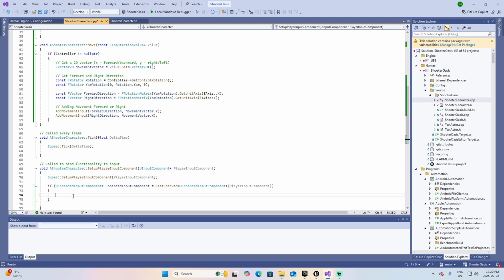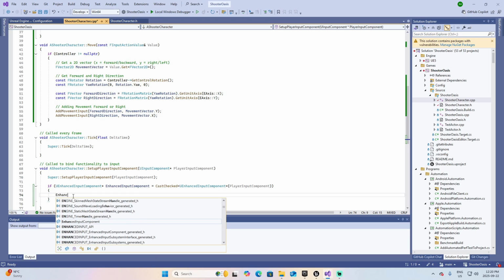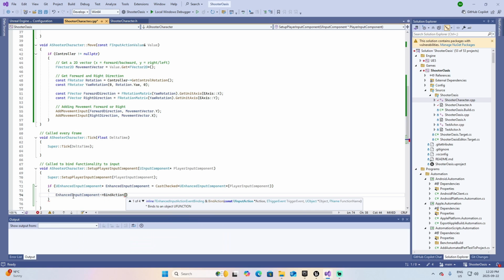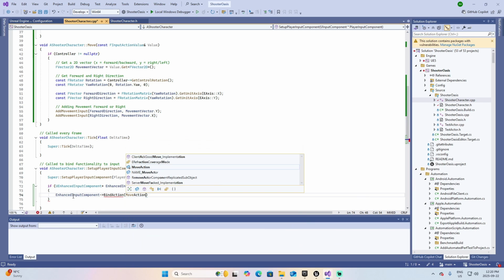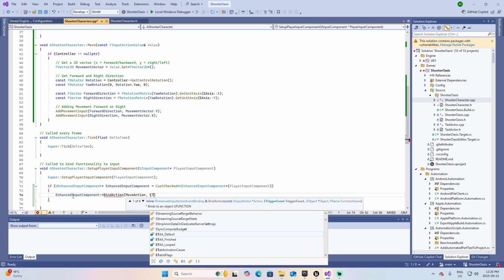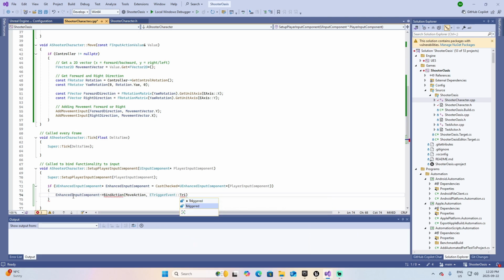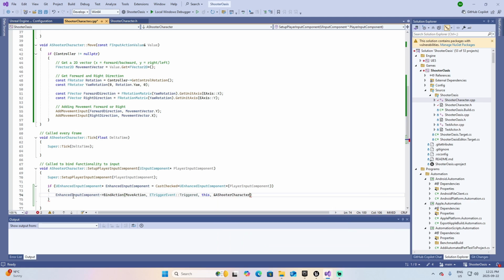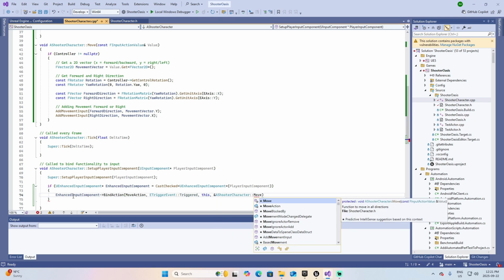Now let's bind the Move action. EnhancedInputComponent->BindAction, MoveAction, which is the name that we set in the header, ETriggerEvent::Triggered, this, and AShooterCharacter::Move.